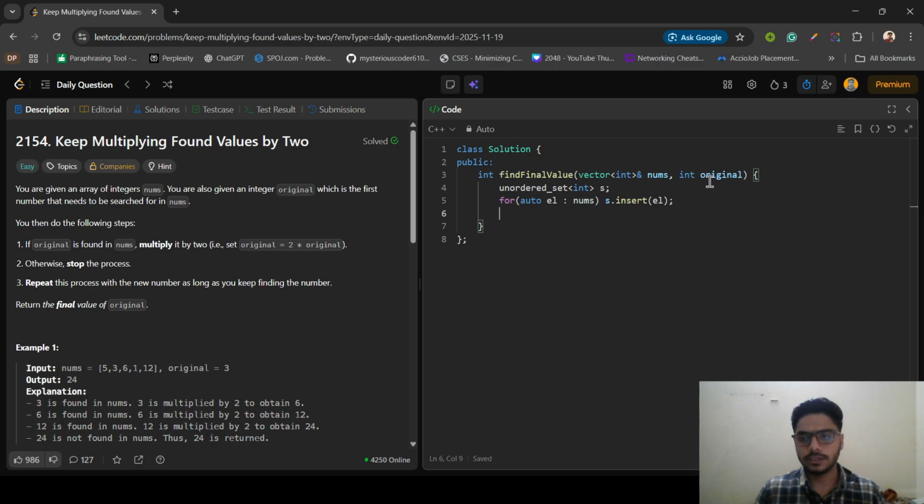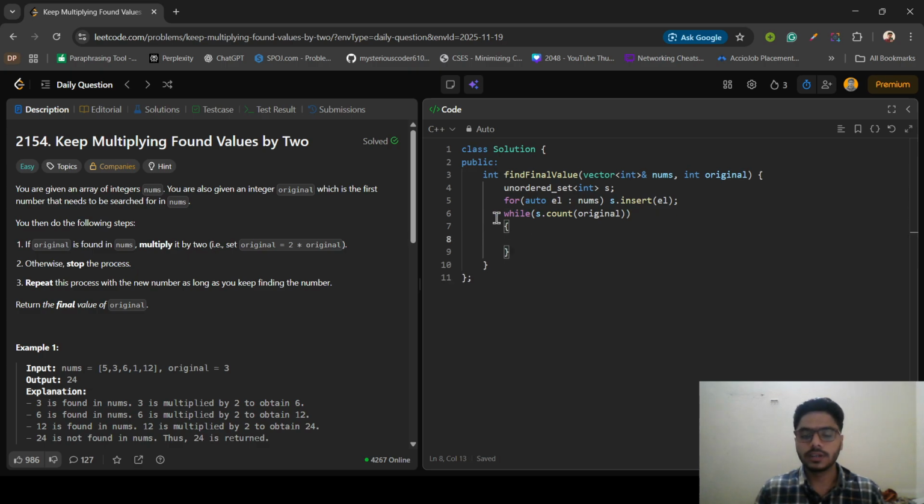Initially it is original, so I will write while s dot count original. This loop will run until the original is not found in the set. The loop will run as long as this condition is true, and this condition is true when the original is found in this set.